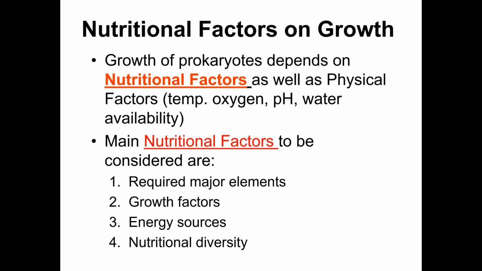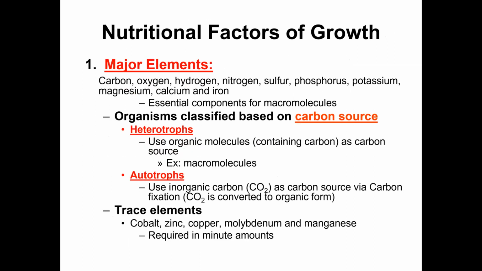And I handle this a bit differently than a lot of the texts do. A lot of them throw this into the beginning of the metabolism chapter, which is what we're doing next anyways. But besides considering the different environmental needs of your organism, you also have to consider what to feed it. Okay, so bacteria vary greatly in what sort of nutritional factors have to be considered.